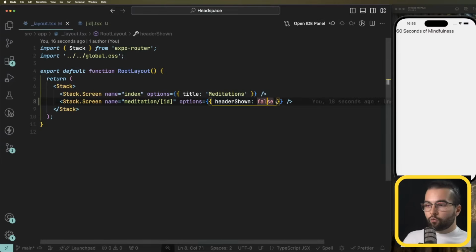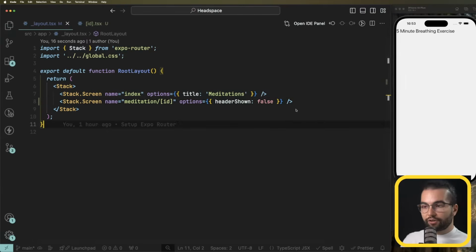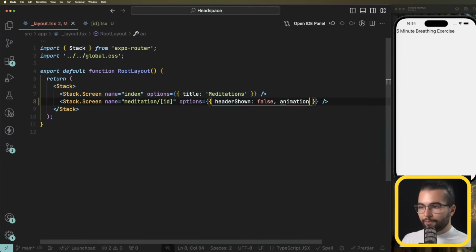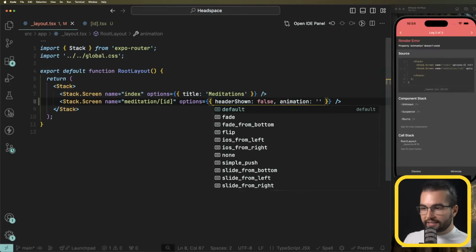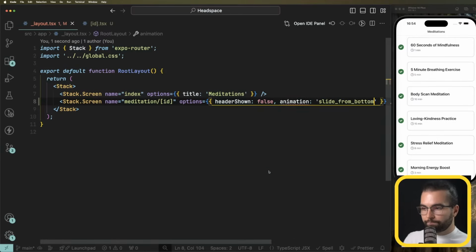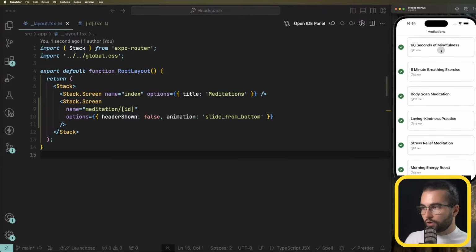Another thing that I want to change here is the way we animate the navigation to this screen. By default on iOS, the screen is going to come from the right to the center of the screen. But with the animation property here in the options, we can say that I want it to slide from bottom. Now the screen is going to slide from the bottom, and it's going to look similar to how a modal works.